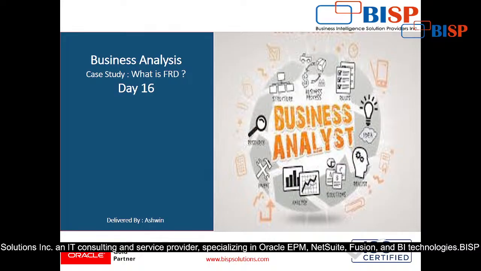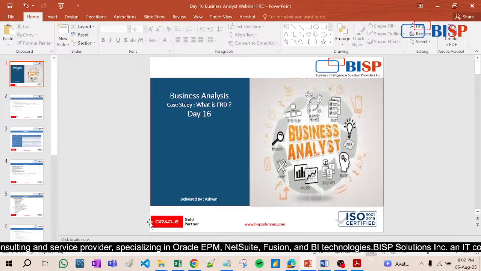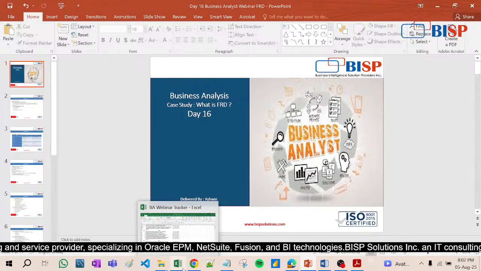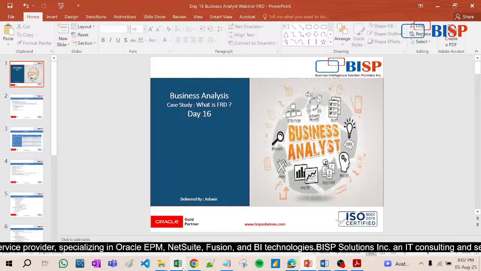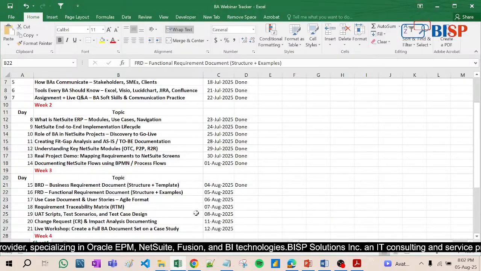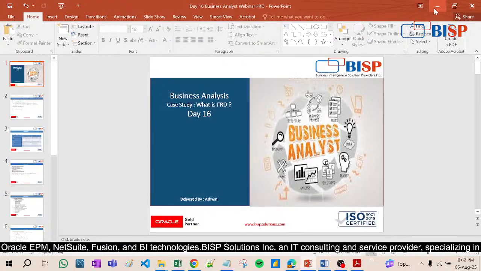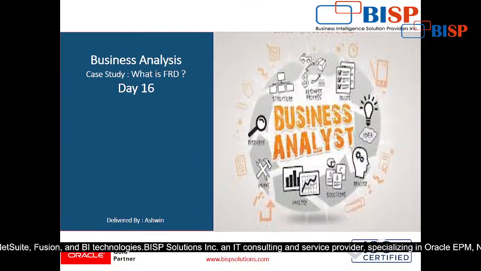Now, friends, today is our day 16, and today we are going to see what is FRD, the Functional Requirement Document, or you can call it the Functional Design Document. In our yesterday's session, we saw what is BRD. So I suggest you watch my yesterday's session. Today let's go with the FRD, the functional requirement document.